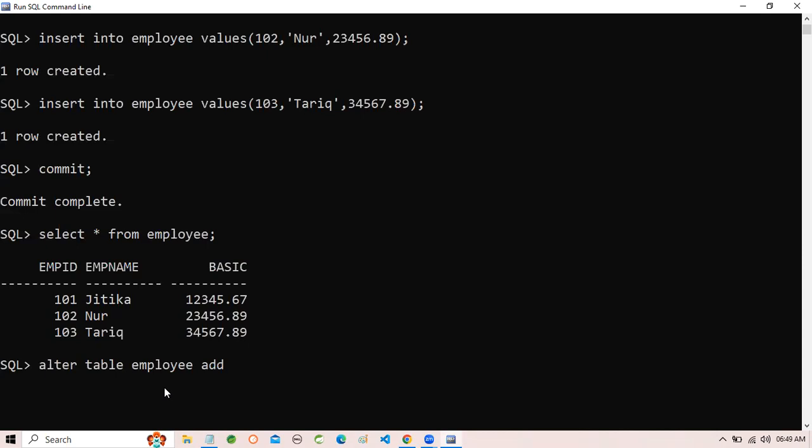So use add column. Suppose here city, and specify the data type.